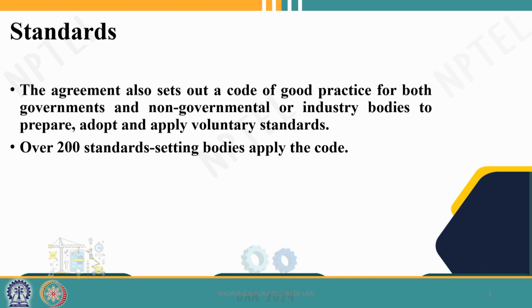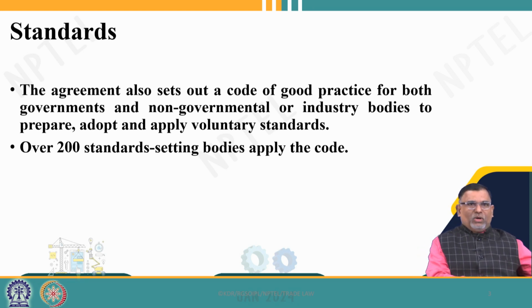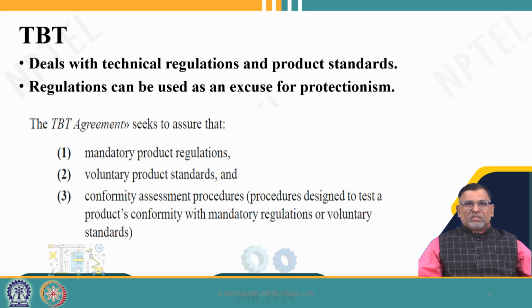And also we can see that all over the world, if you look into the standards, there are so many standard setting bodies. You can find voluntary standard setting organizations and mandatory standard setting organizations. Mostly voluntary standard setting organizations exist in most of the countries, whether food authorities, technical products or electronic products. So, the standards are set in two categories, one is voluntary and the other is mandatory.